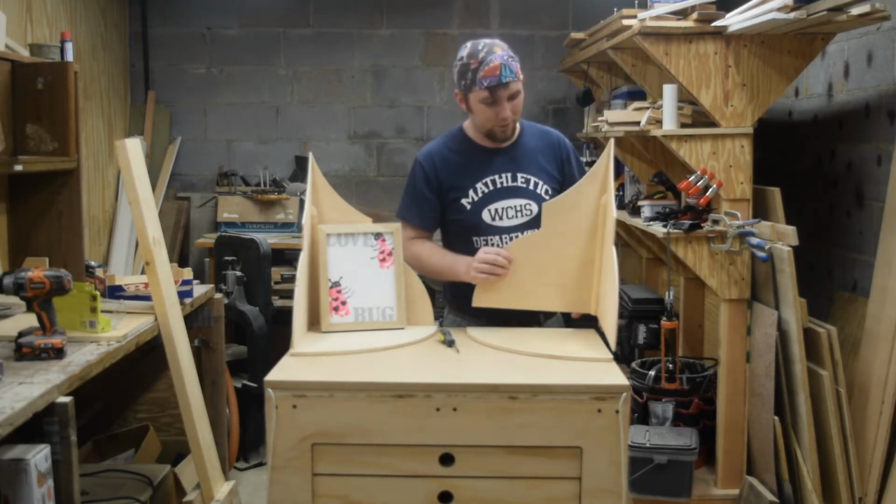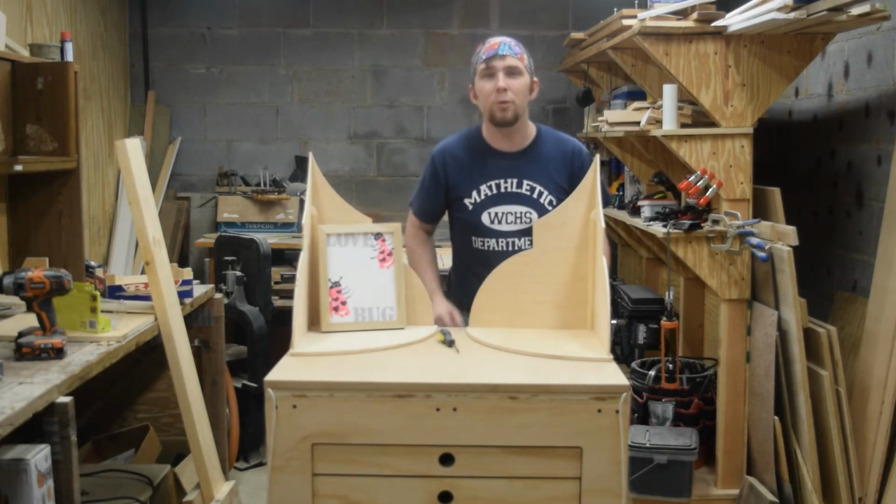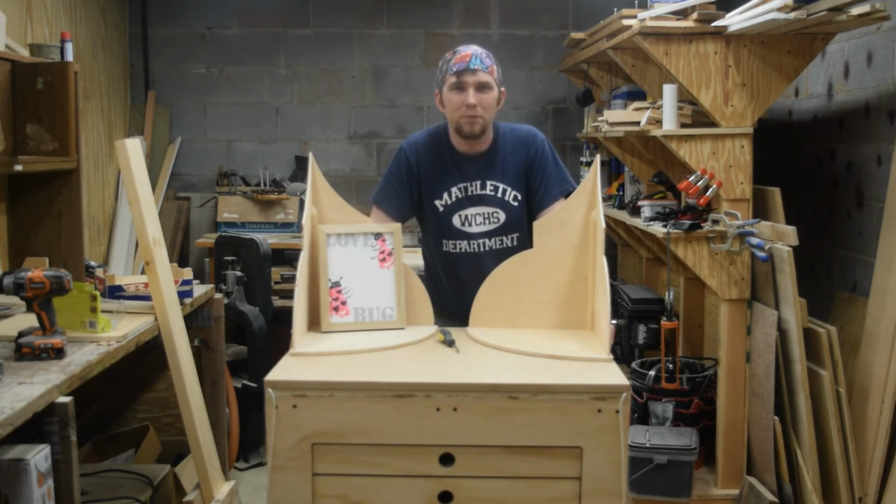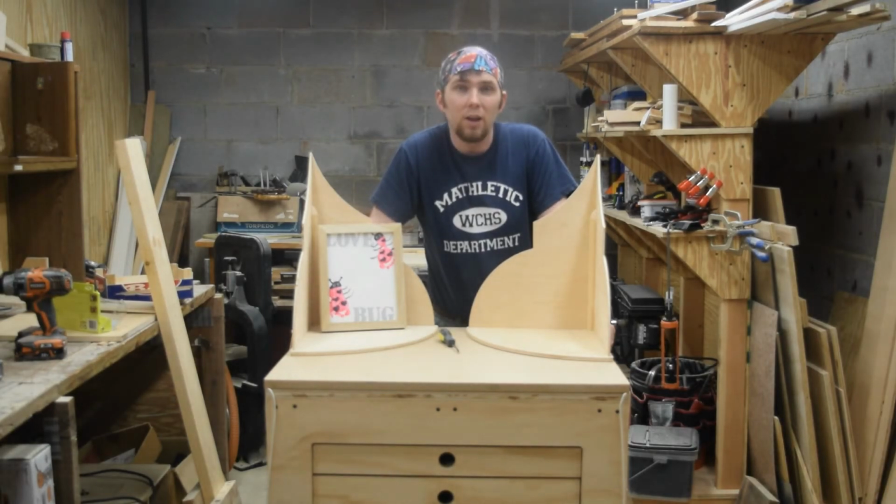Well, that wraps up this week's project. Just a little bit more sanding, and then I can put 2 coats of primer and 3 coats of paint on it. When I install them, I'm going to use drywall anchors since it's not very likely I'm going to find a stud close to the corner.